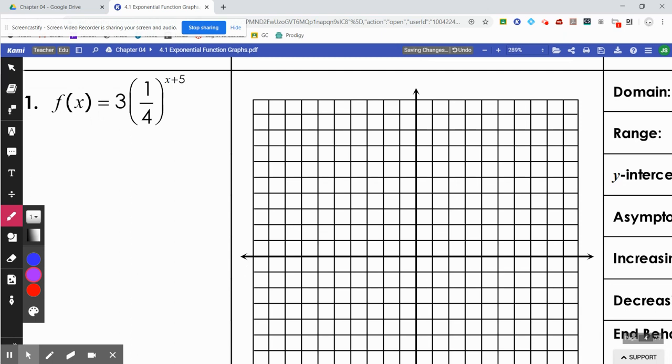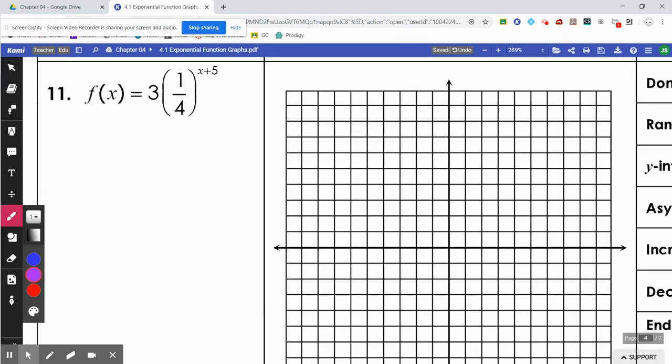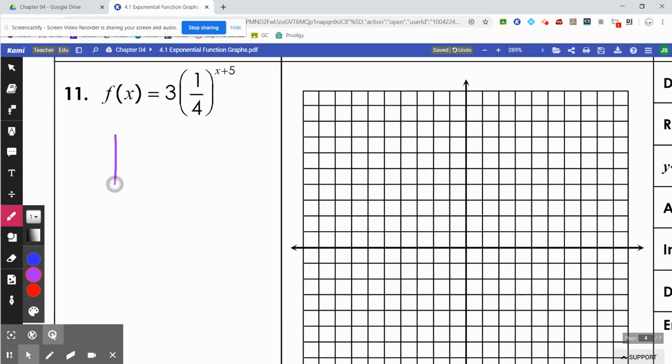Our next problem. Now, again, another way of graphing this is you could just do a t-table. So we can try it this way just to show you every method that we have of graphing. Just plug in some x values to find some y values. Now I would be careful what I plug in for x so that you don't want to plug in something like 3 or 4 because that would make your exponent get really large.